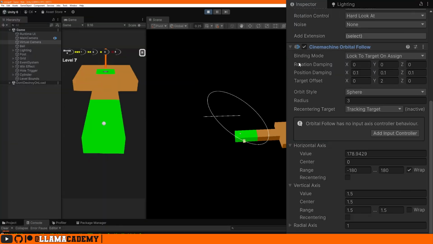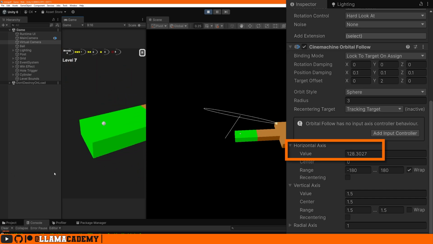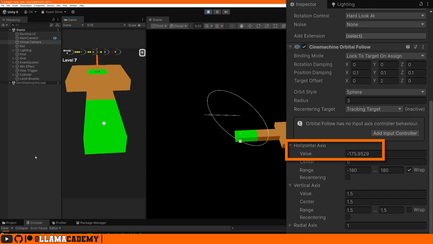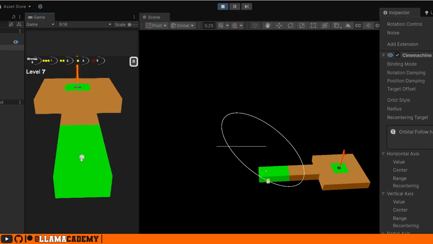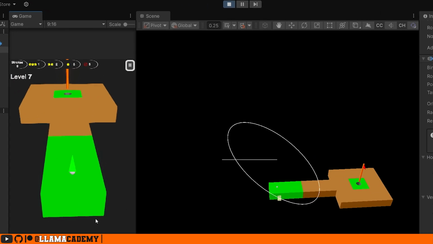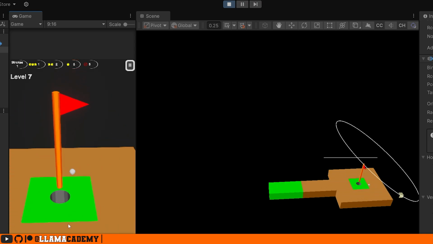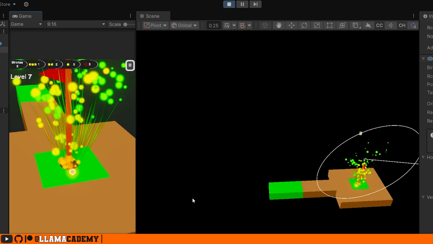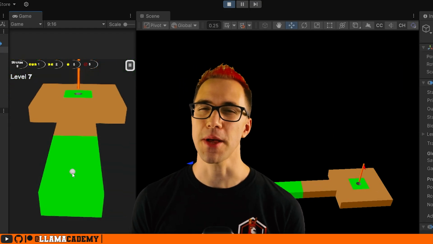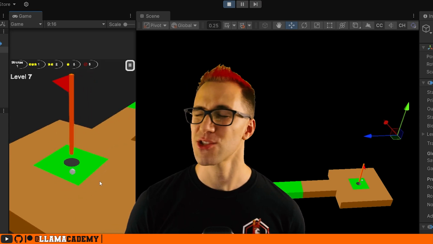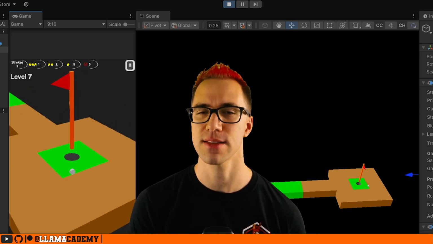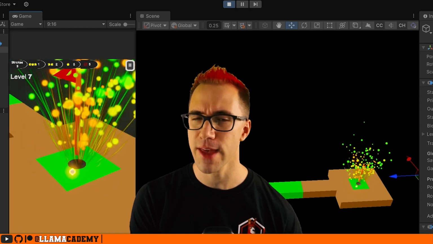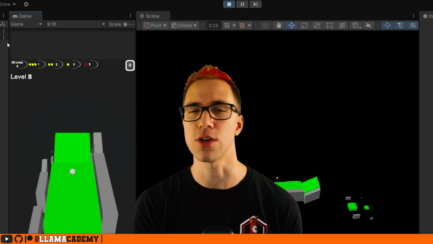If we leave the Cinemachine orbital follow open, as we touch or tap and move back and forth, we can see that horizontal axis is moving, and that's really the only change that we're making. We're just adjusting the horizontal axis based on the player's input. If we tap the ball and drag, we cannot go left and right, so we can accurately aim wherever we pointed, let go, and miss the hole. Make your little adjustment and try again. Pretty straightforward, simple, and that's one of the reasons I really like Cinemachine. We don't have to focus too much on how to implement this thing. We can just configure some stuff that Unity's already made for us and get really good feeling cameras.